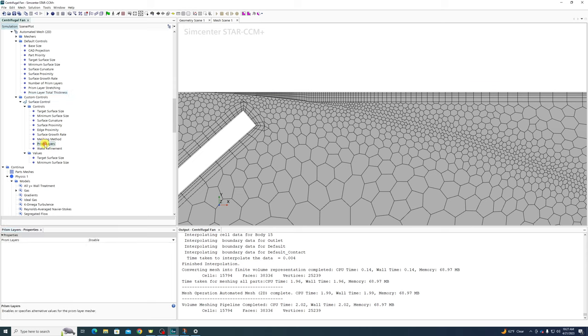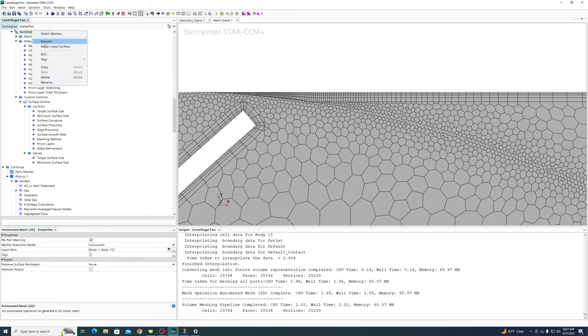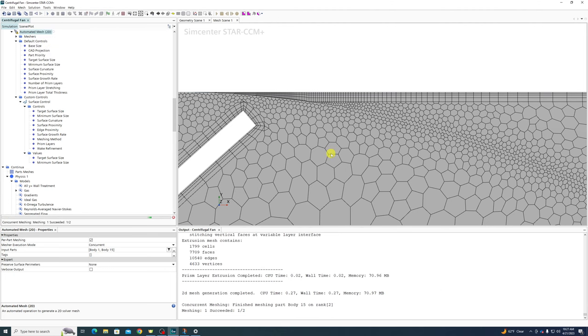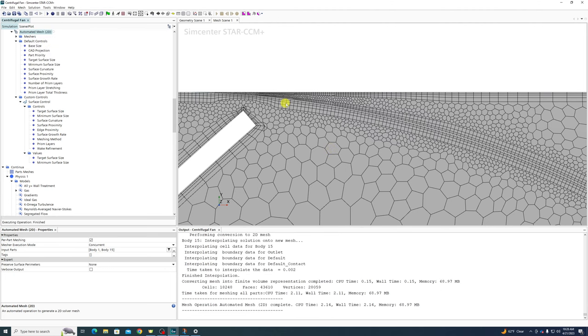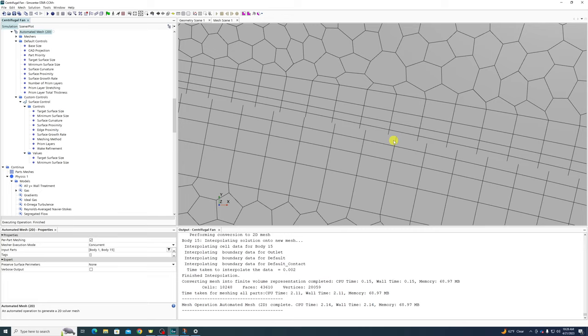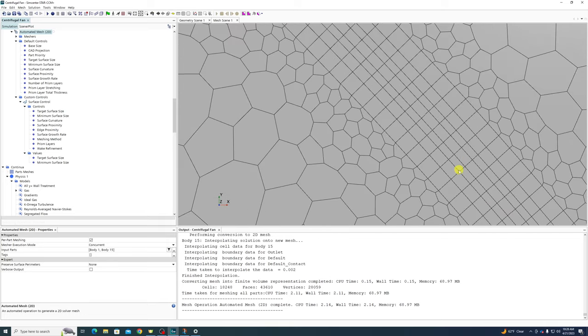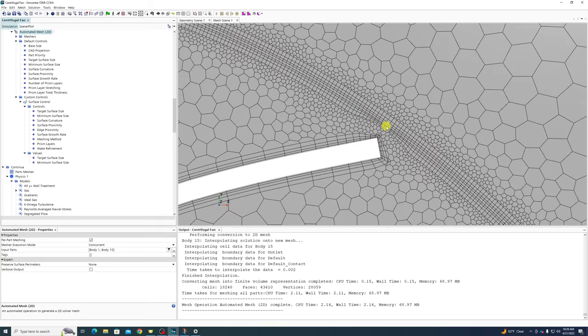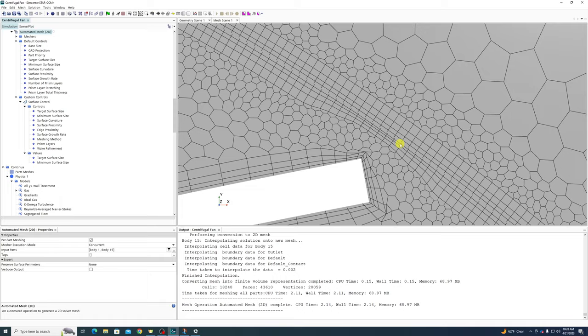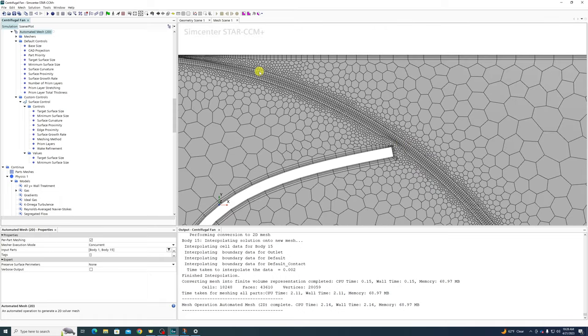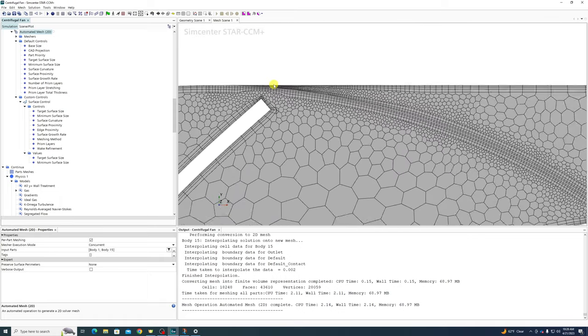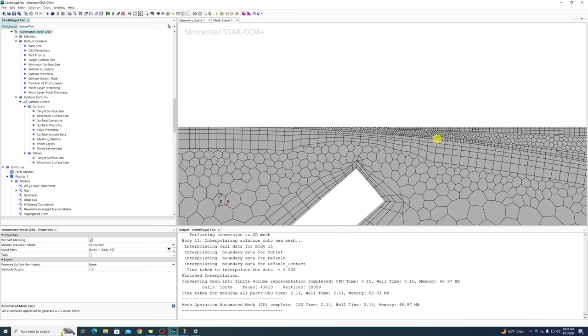And actually, you know what? I'm not going to disable the prism layer there. Let's try and execute this and see what happens. Would have preferred if those lined up. They don't, but I mean, they actually line up for a lot of it if you look at it closely. So that's actually probably going to be a lot better.